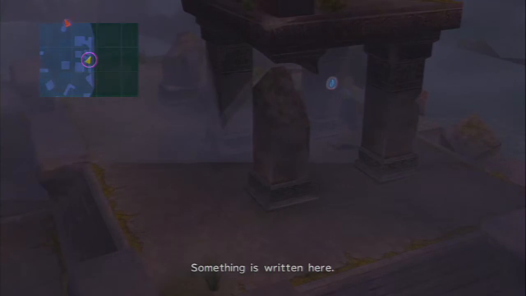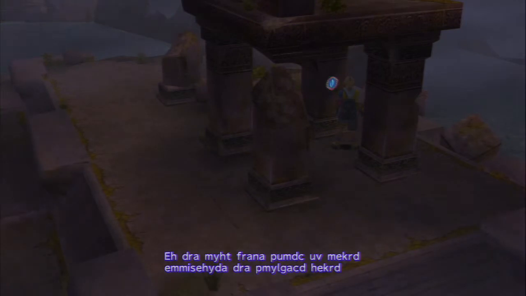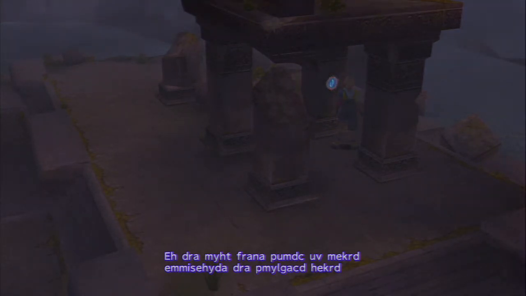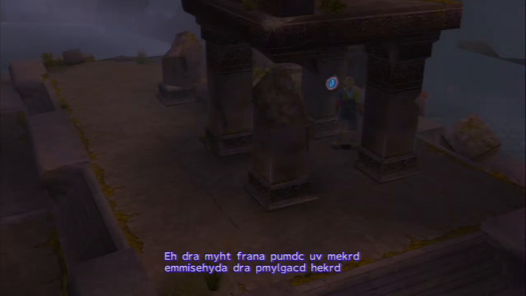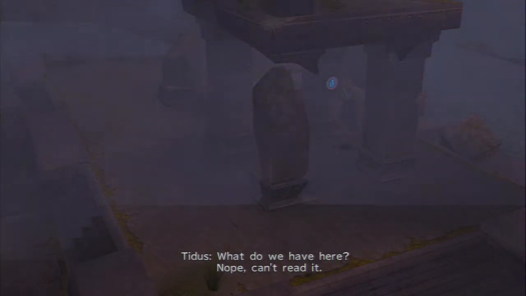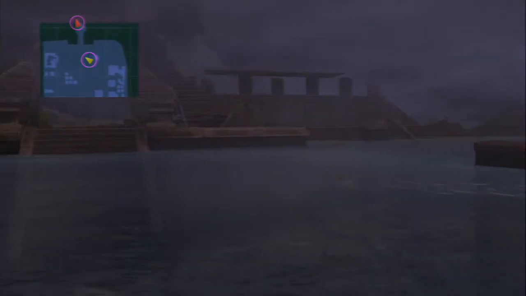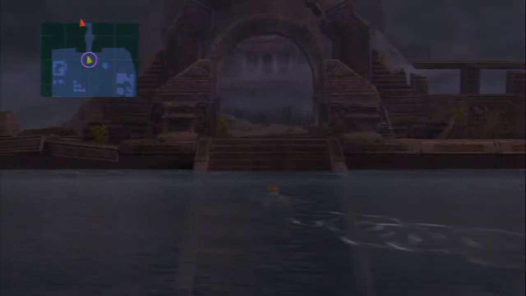Here is something of interest. Something is written here. It's more Bhed. Something I just noticed: the Bhed here is in a bluish color on my TV, but I know in the PS2 version it's in a very prominent blue. It's not that big a difference, but it's enough to say it almost looks like normal writing. Alright, so for the most part, there's nothing left in this area, so we'll just go forth.